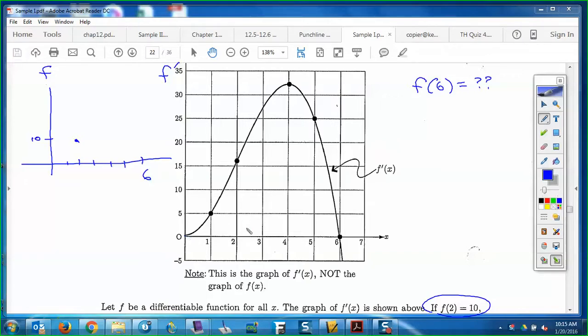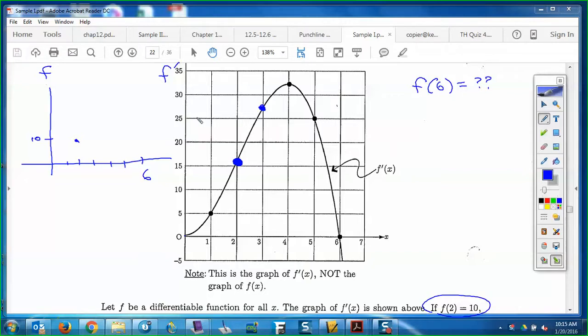You could say, okay, what's happening? Let's just start here at 2. So what does f prime tell me right here? About 6. So you're looking at the y value here, about 16. So what's that tell me the f graph's doing? Slope is 16. So like over 1, up 16 kind of thing. Although, if I go over 1, up here at 3, the slope is what? It looks like it's about 26, 27, something like that.